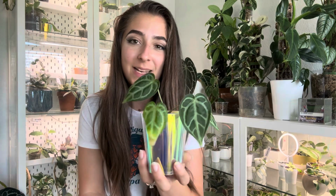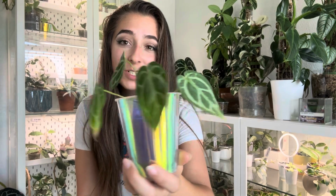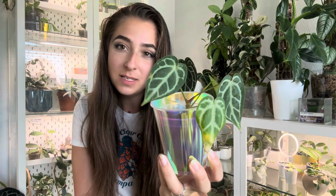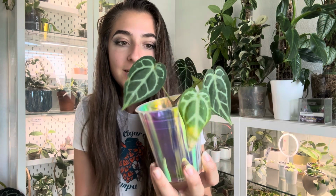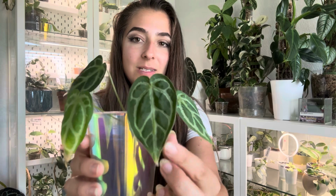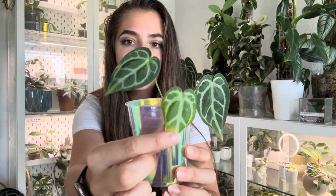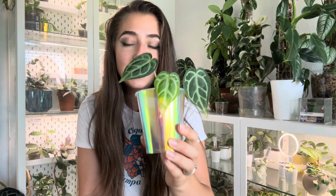Finally, to round out the Anthurium that are living in my soccer greenhouse, I have my favorite one. So this is my Silver Blush crossed with Dock Block F2. Unfortunately, when I went to Connecticut last month, it dropped a few leaves because it got a little thirsty, but it's doing okay. This is the newest leaf. It looks pretty healthy overall. I think this leaf is going to go eventually. It's hanging on for now, but it is a healthy plant, so I can't be mad at it.